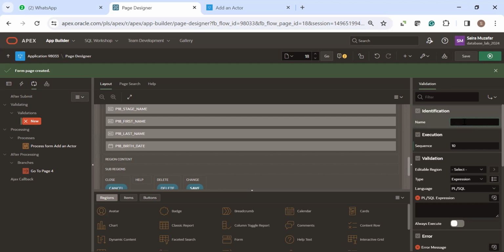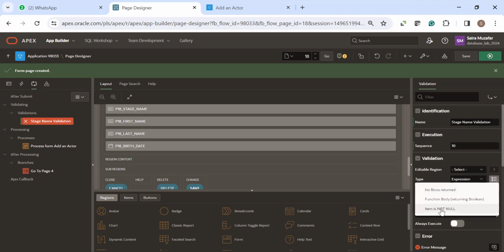We don't want the user to keep this stage name empty. We want the user to provide a value for this. So the name of my validation should be stage name validation. All right. Then in the validation, when I click it, it asks what kind of validation.